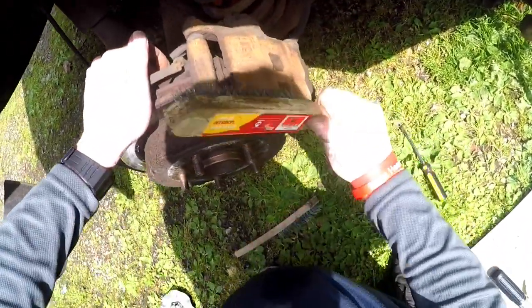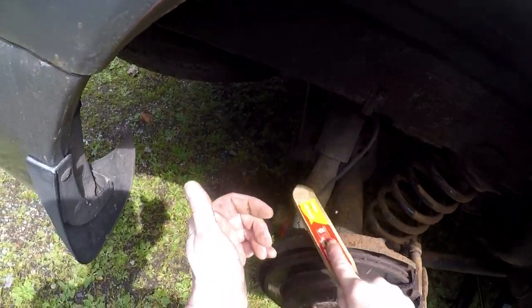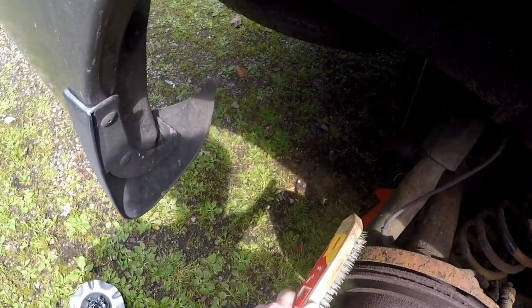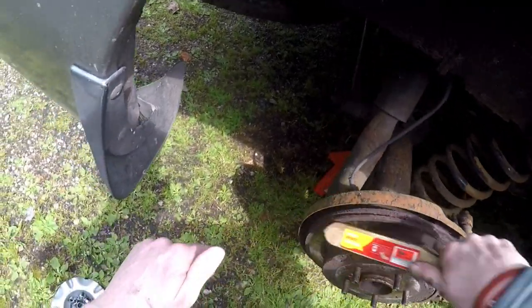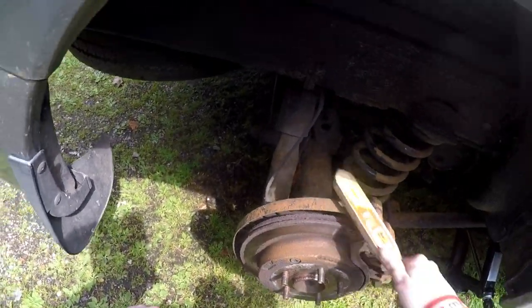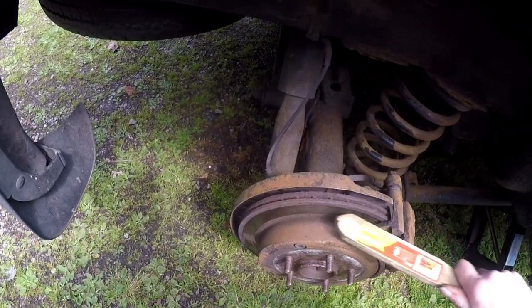New pads that went in a year ago. Same old thing, just a slight de-rust. Glad the discs are okay. All the same with tea anyway.